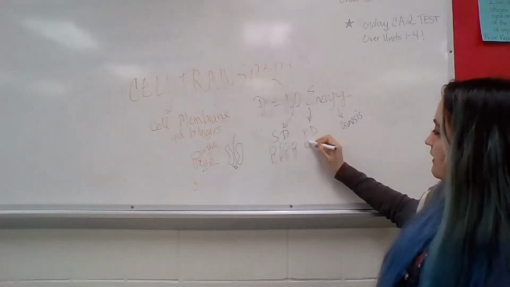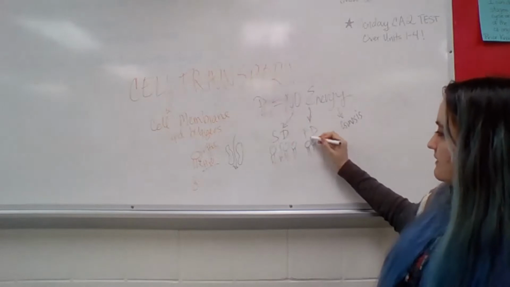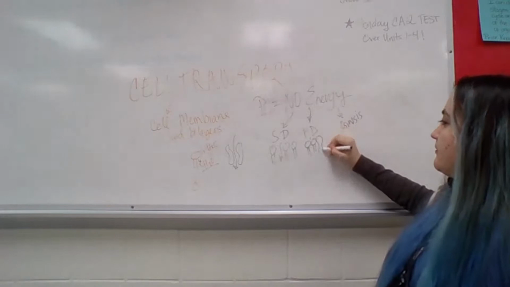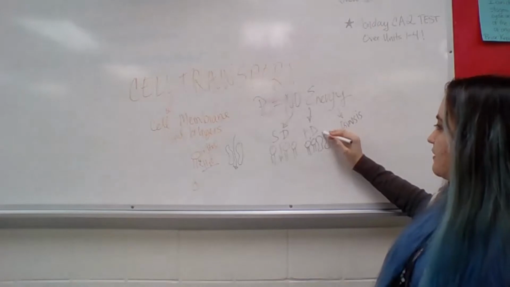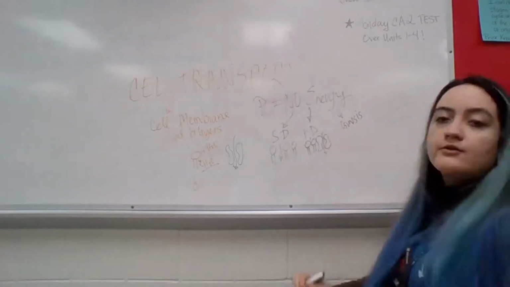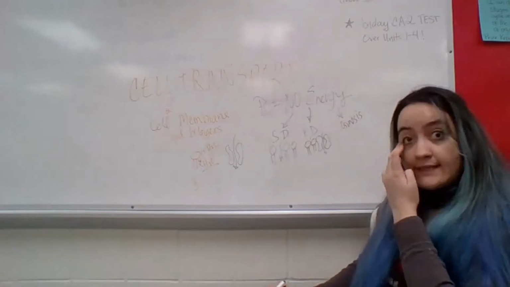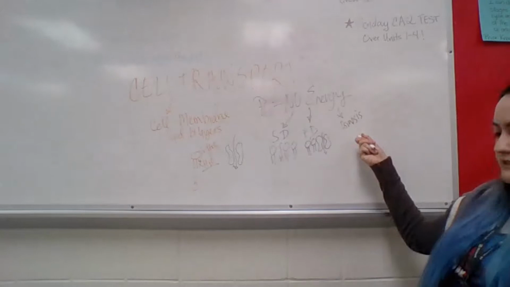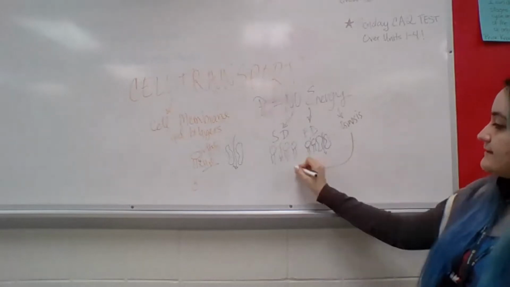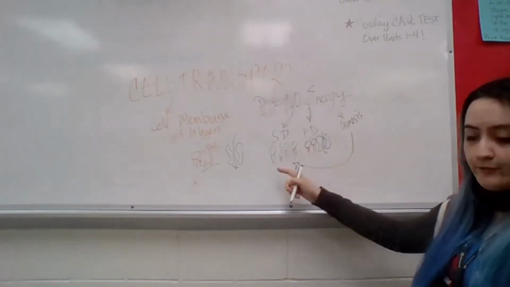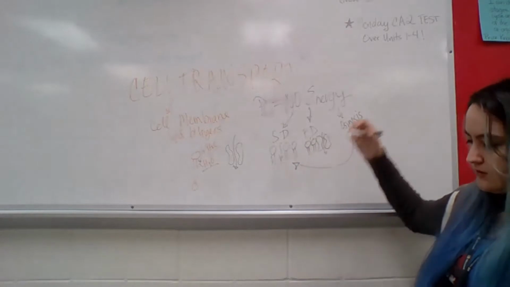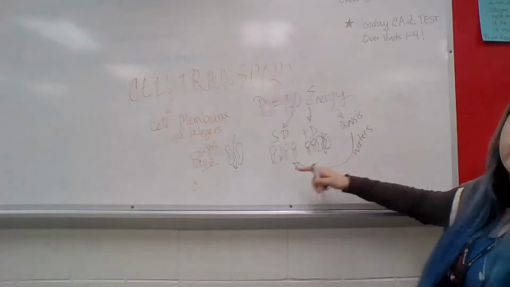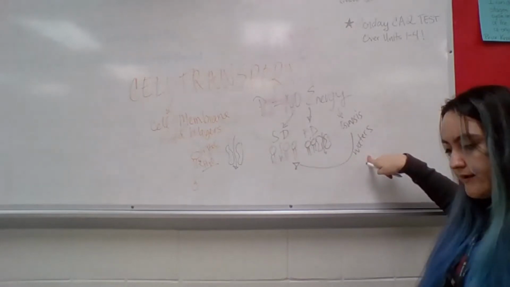Now, facilitated diffusion is when they can't fit in between the spaces of the phospholipids, and so they have to go through a protein channel, which is just like a hallway for the molecules to go through. That's a little larger. That's it. It does not do anything else. Lastly, osmosis is simple diffusion. It's the same process, but with water. So osmosis is simple diffusion, but only for water. Okay?